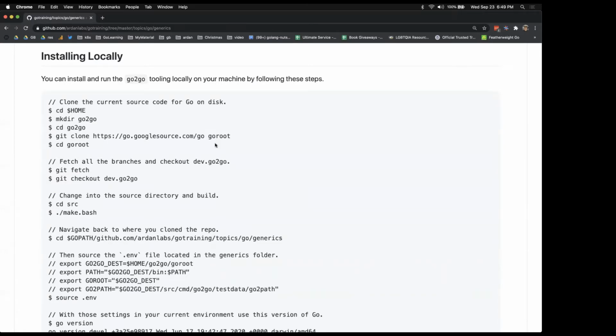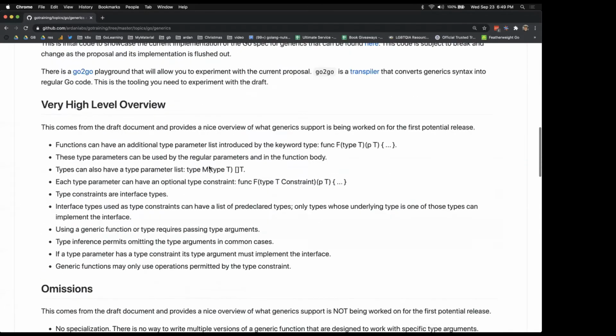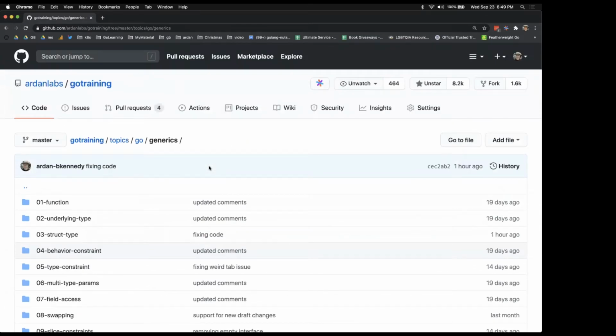Now, let me just say 2 more things before we get started. This Go tooling is literally just that. It's tooling. None of this has been implemented in the compiler right now. This tool is a transpiler. It's taking the new syntax and converting it into something that can be built and run as a Go program.